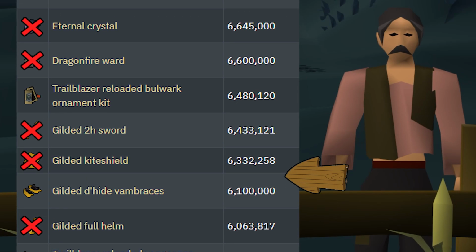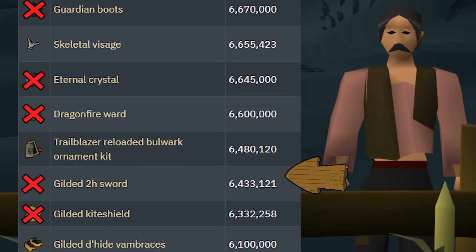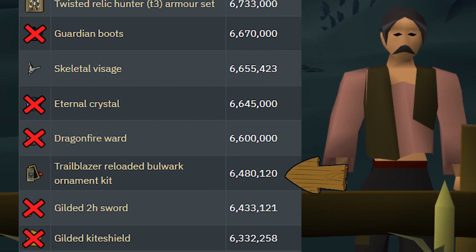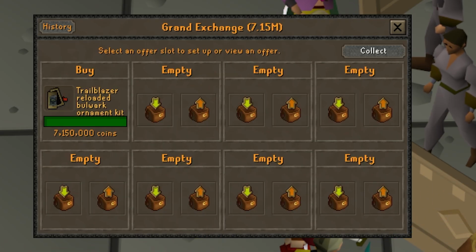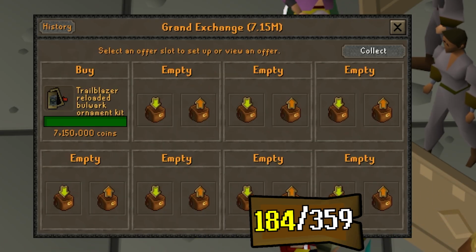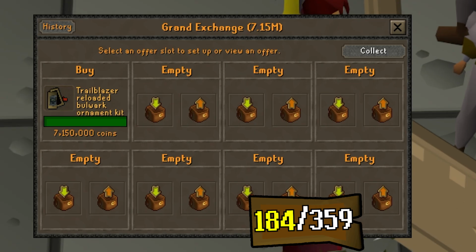Okay, so the next item we're gonna get is gonna be the Trailblazer Bulwark Ornament Kit for 7.1 mil. The cheapest item I could find. I had to scour our entire list for 15 minutes to even find this one, but for now that's all we need.